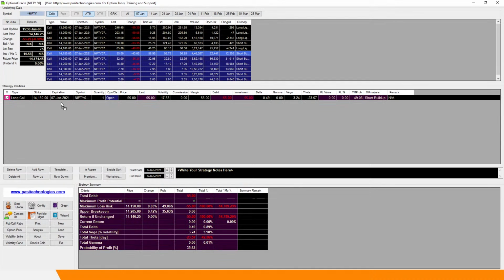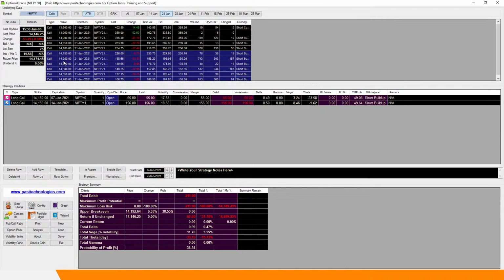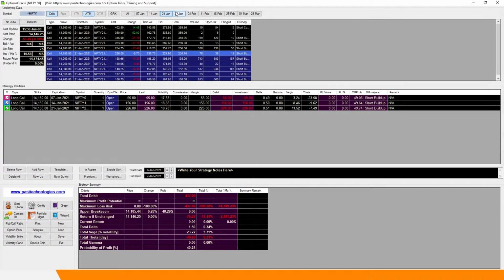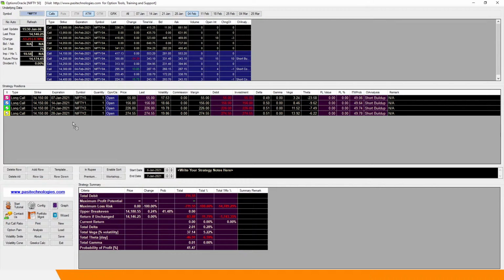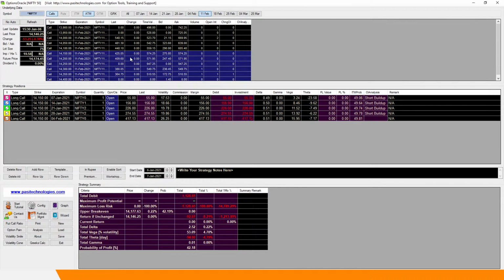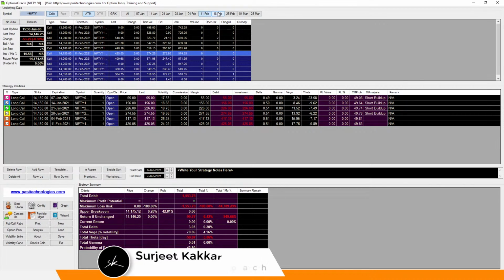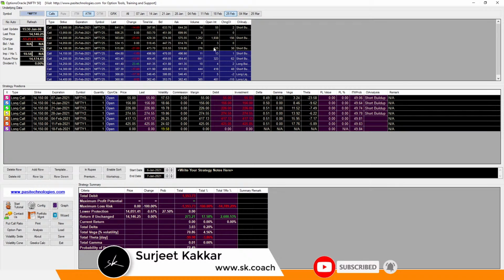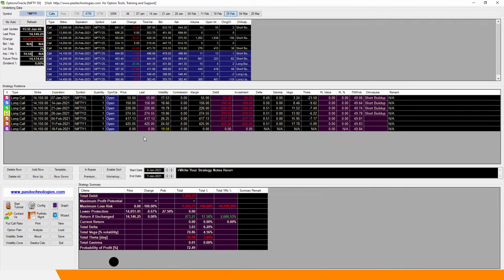So if I take at the money right here, which is my 7th January, then I'll take 14th January, then I'll take 21st January. So what I'm doing is I'm taking at the money, but different expiries, right? Then let's take 4th of Feb, then let's take 11th of Feb. So can you see I'm taking all at the money strikes, but of different expiries. What we will be able to see is something which we just talked about. Why am I not able to add this? Oh, sorry, I need to add from here.